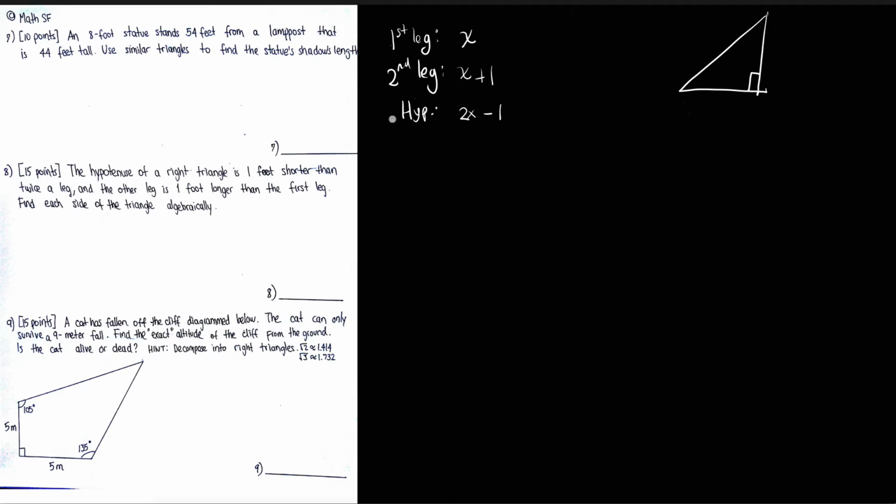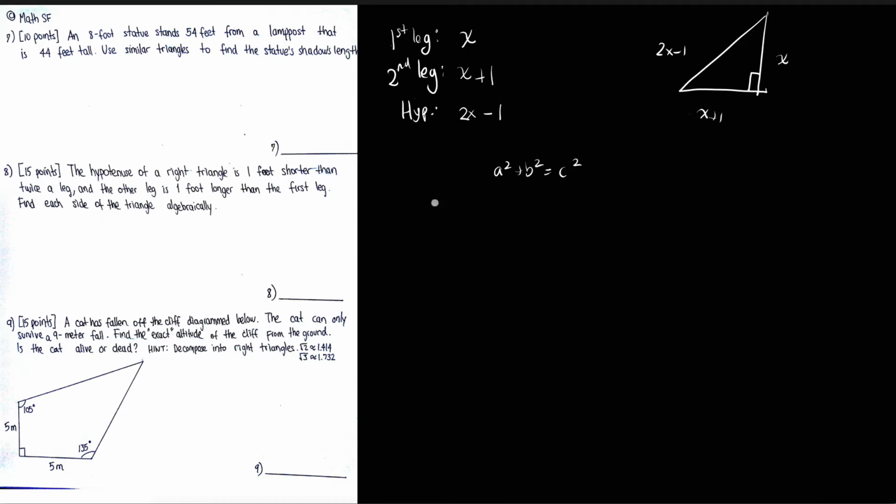Okay, so now I'm going to write this on my triangle. So let's just arbitrarily say this is the x and this is the x plus 1, and this is going to be 2x minus 1. So I'm going to use this algebra. So how am I going to do this with algebra? Recall that whenever you have a right triangle and you want to know the size, we pretty much use the Pythagorean theorem if we don't have the angles, because we don't have the angles in here. So we must use Pythagorean, which says a squared plus b squared equals c squared, right?